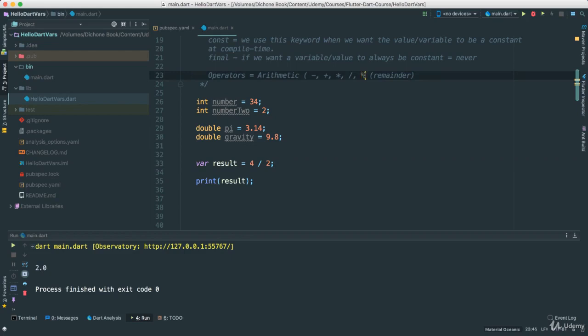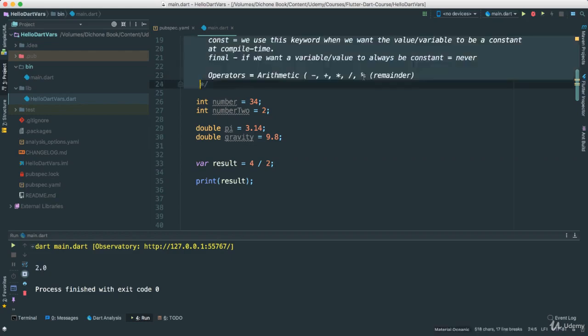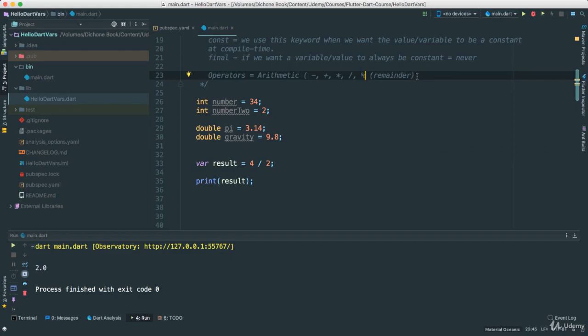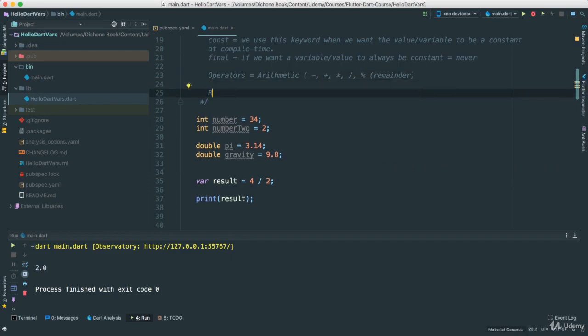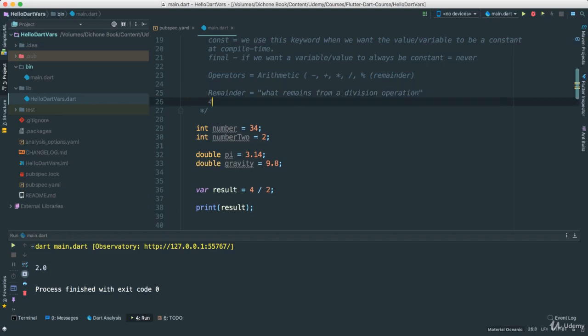Let's talk about the remainder. In this case it is the percentage sign here. So if you're not familiar with a remainder, I like to think of it as what remains from a division operation. So a good example would be if I say 4 divided by 2 and I ask, what is the remainder?